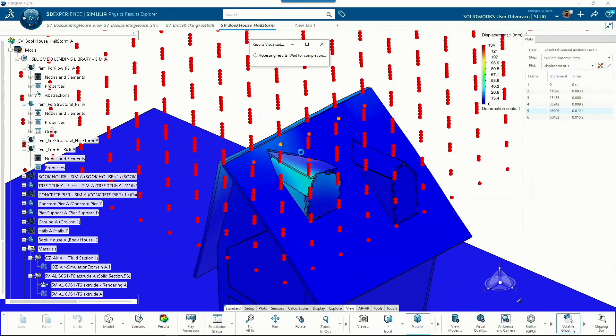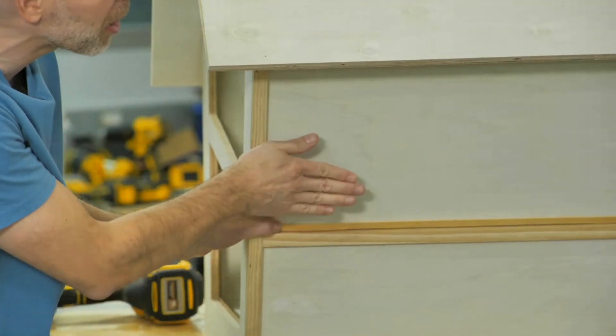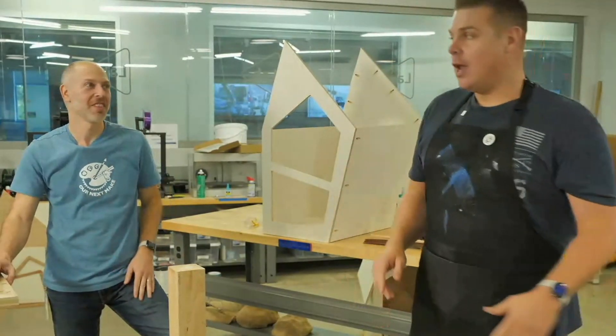So we're making wood and using the indent feature. How are you going to simulate a hail storm? We had a flow analysis and a subsequent structural analysis — you want to understand, based on your flow parameters, how your structure performs. I'm here with Sal Llama and he's going to walk us through what we've got going on to make the most whimsical book house ever created.